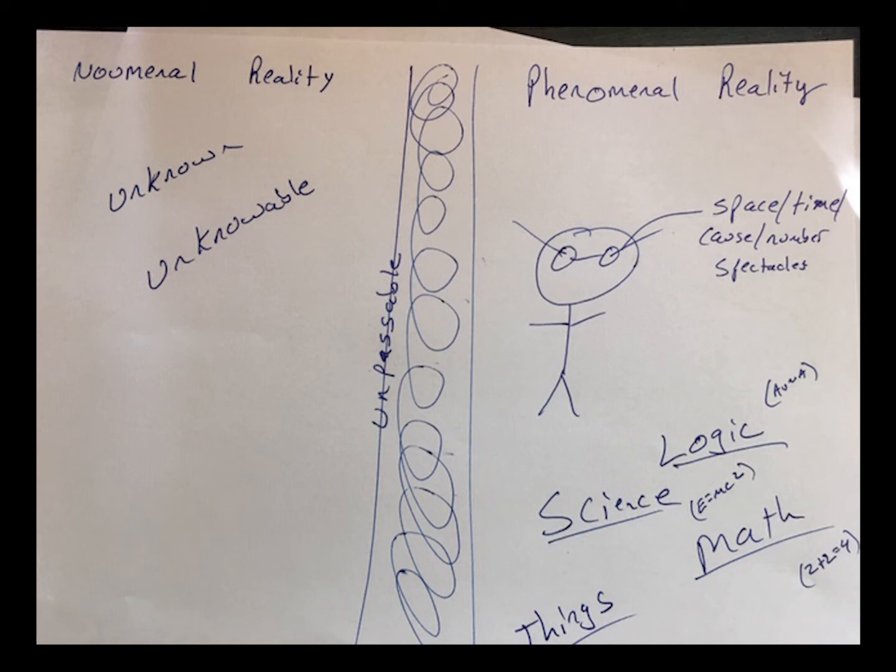Before concluding, let me clarify a couple other points. Notice that space and time, this spectacle metaphor, it's not committed to the idea that space and time are not real. This is because according to the metaphor, we cannot know reality in itself. Reality in itself is what Kant calls the noumenal world. We can only know reality as we constitute it through the spectacles, what Kant calls the phenomenal world.